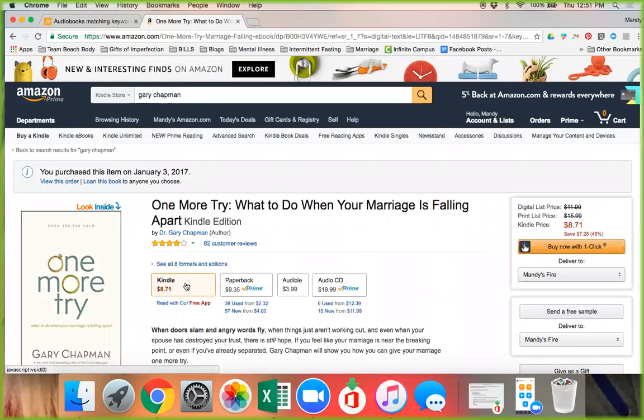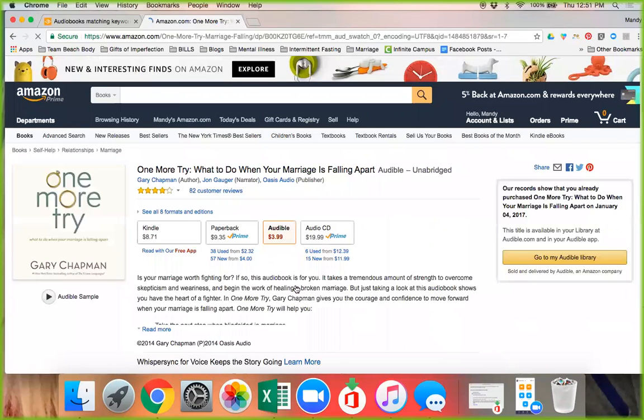It's $8.71 for your Kindle, and then you can get the Audible for $3.91. Well, if you don't want the Kindle, just do the Audible. It's $3.99, right? And that's a way to do it. Now, it might be $3.99 because I've already purchased it, because sometimes it's cheaper when you buy the Kindle first and then the Audible. And that's probably the case here. Okay. But I do want to show you one thing about Kindle Unlimited and why we do Kindle Unlimited.